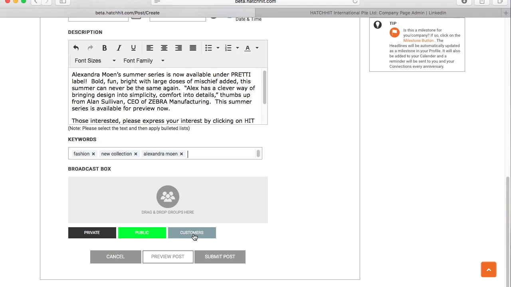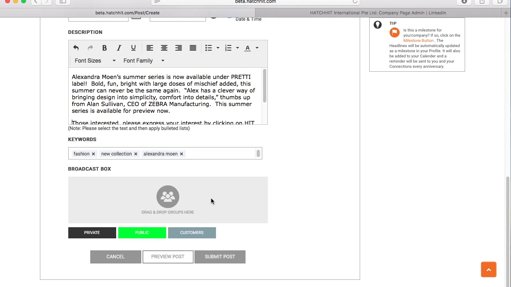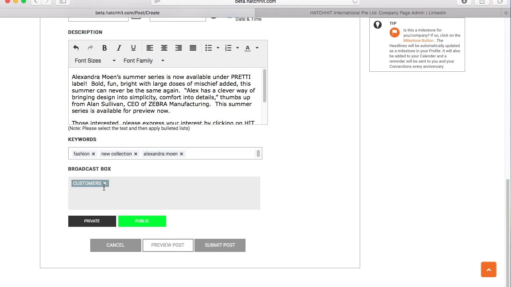Remember this new label that you have created for Zebra Manufacturing, and there is one email address inside. Now the email address is not yet a connection to you on Hatchhit, but you will like this person with the email address to receive this particular post. So what you do is just click on here.